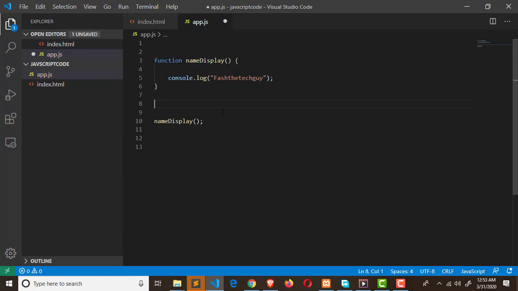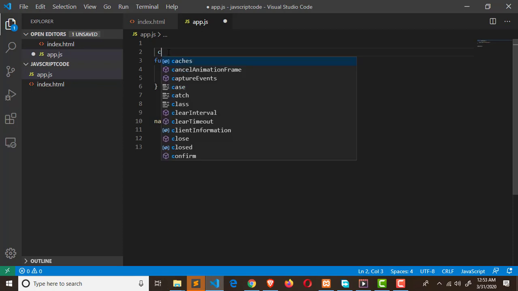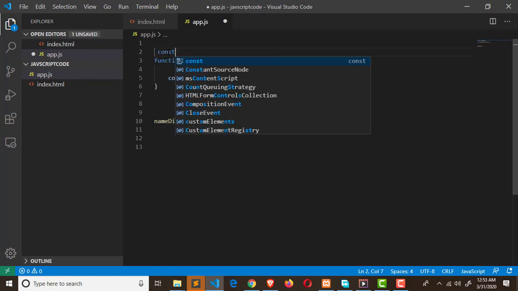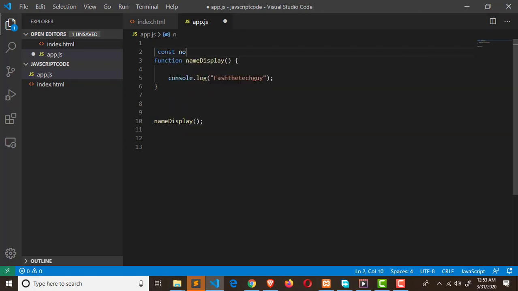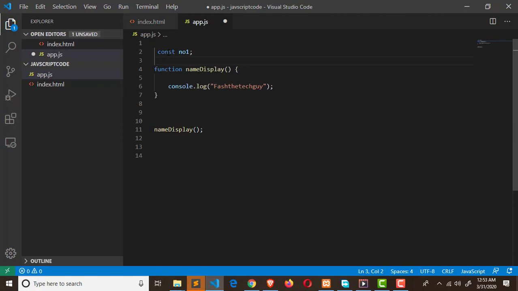So now let's say, for instance, I want to create the function that will add two numbers together. So before I do that, let me just say const number one, okay, const number two.